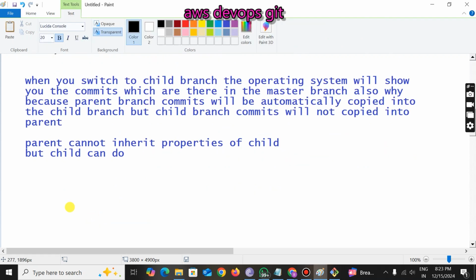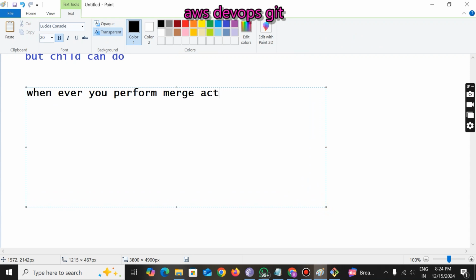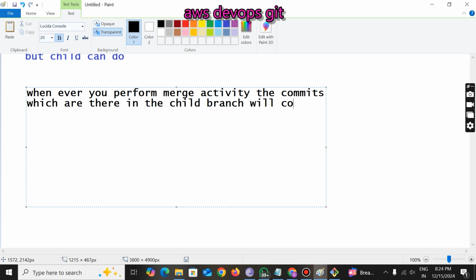Whenever you perform a merge activity, the commits which are there in the child branch will be added to master in a linear fashion.